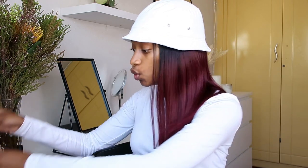This is 220. Why is it this expensive? Bruh, what do you mean? So yeah, I don't even know how to open it. Okay, there we go. So it looks like this. It's just a bronzer. I'm actually very excited because I've never had a bronzer. I used eyeshadow to bronze my face and to set my contour, but now I have bronzer. So this is by Revlon. It's the Color Stay Bronzer by Revlon, and it retails for 220.